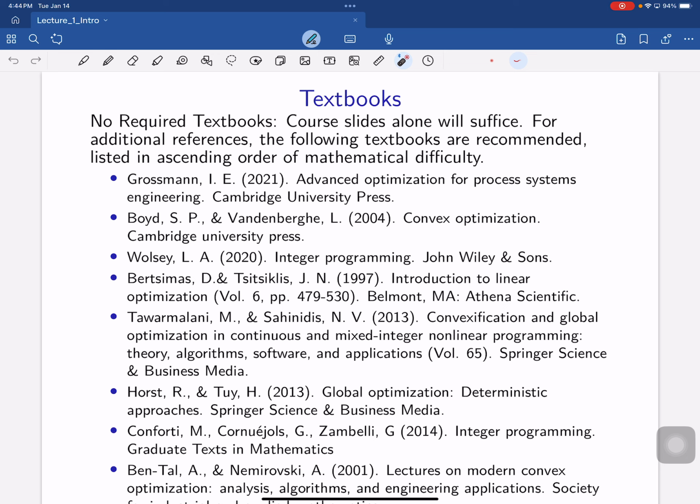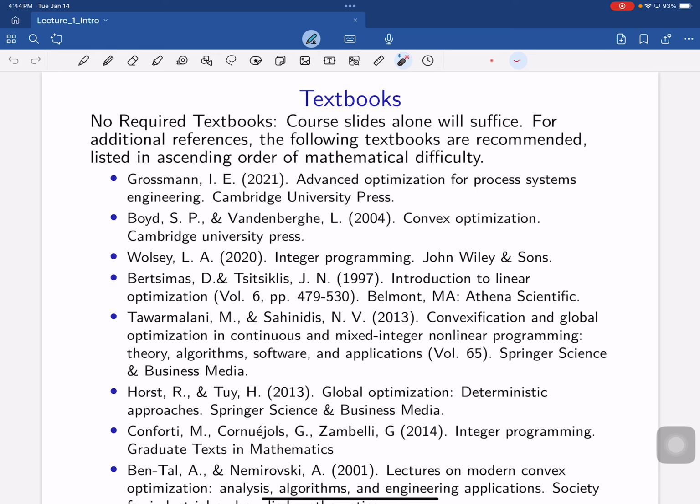And then the second textbook is written by Stephen Boyd and co-author. Right. Stephen Boyd is a professor from Stanford in electrical engineering. And of course, since Boyd is also an engineer, the target audience is also engineers. You don't need a very strong mathematical background either. And then after the book by Boyd, all the rest of the books, I would say they are written by mathematicians. And then you need a stronger mathematical background in order to read that.